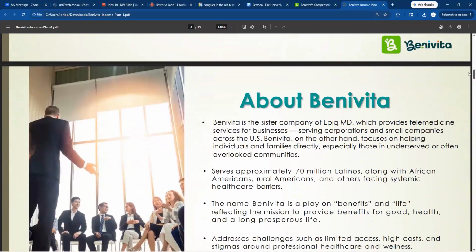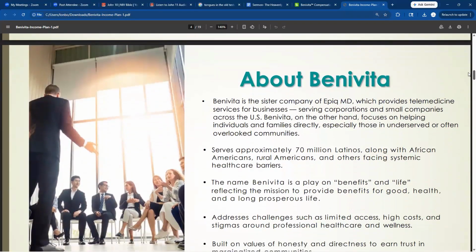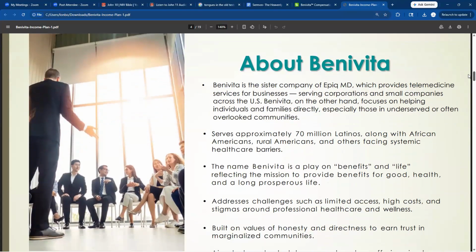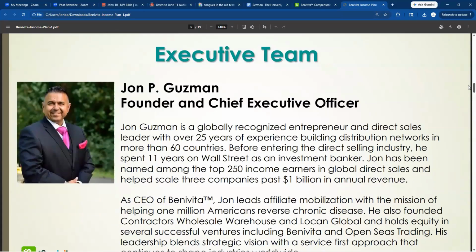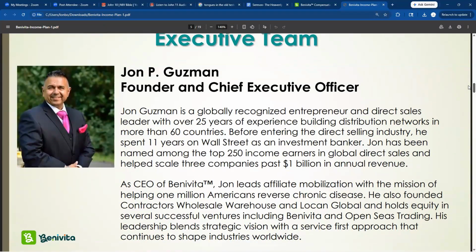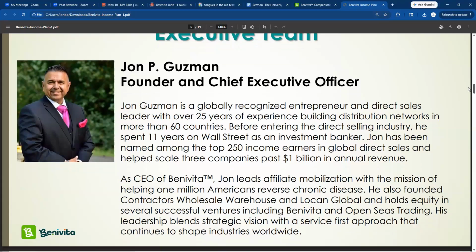And this is what we have, and that's why we love it. Everybody that's on here understands that. So about Benevita, I want you guys to read this yourself. The executive team, this is my mentor right now, John Guzman, just a great, great mentor. Really took me under his wing and showing me a lot of great things. This guy, every business that he ever been in, went to astronomical numbers. He actually was one of the biggest parts of teams that took companies from zero to $1 billion. He did that over and over and over again.